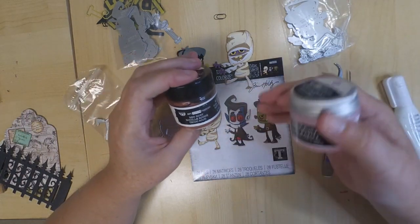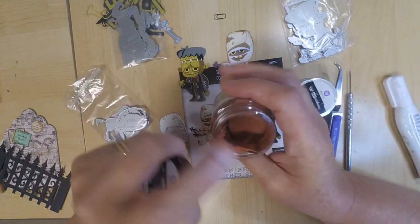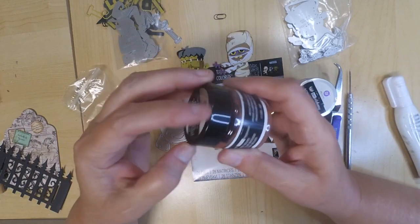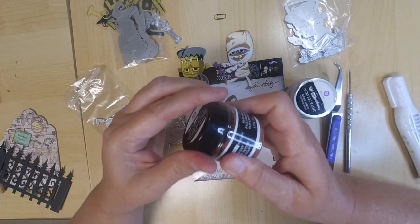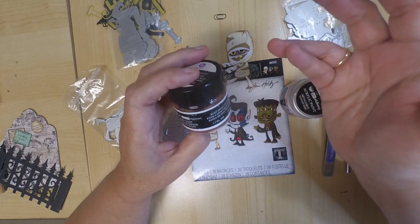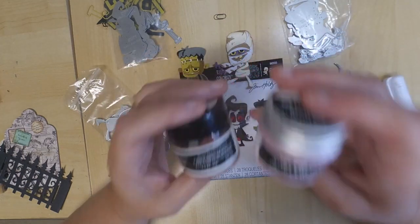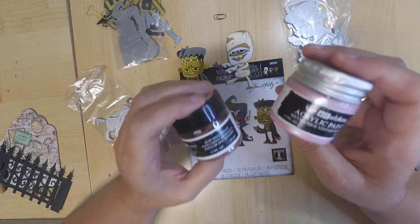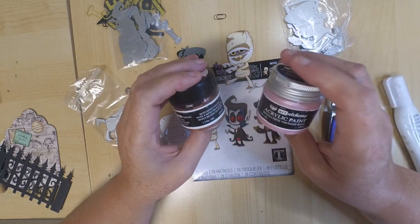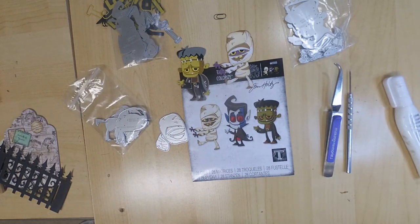I was going to make a nice little background using some of my rust and my patinas, and when I open them up, it's dried out. Now, this is nothing against the manufacturers, because they tell us you have to use your product because it's not going to last on the shelf forever. So this is on me. But what I am going to say is, if you're going to invest in your product, use your product. Don't do as I did and let it sit on your shelf and get hard where you're just going to end up in the trash can, because this is where these are going.